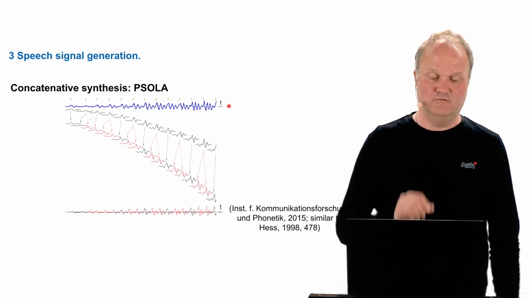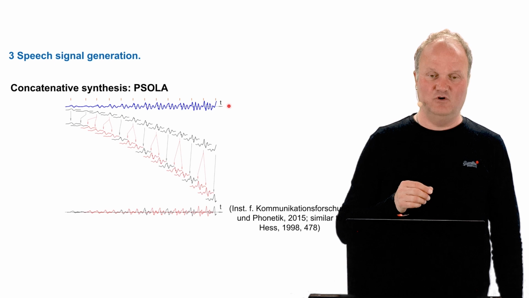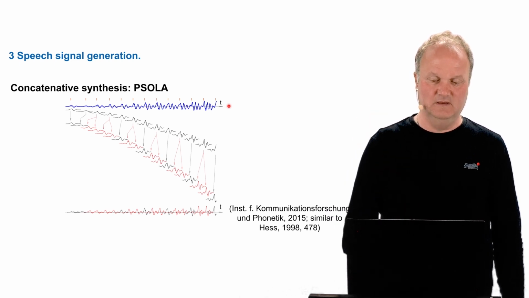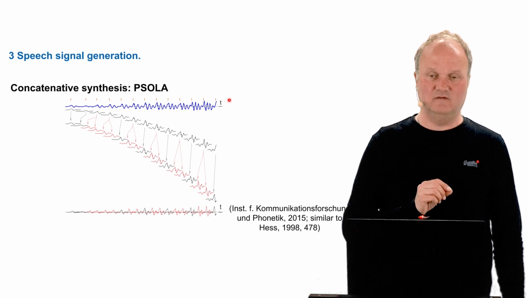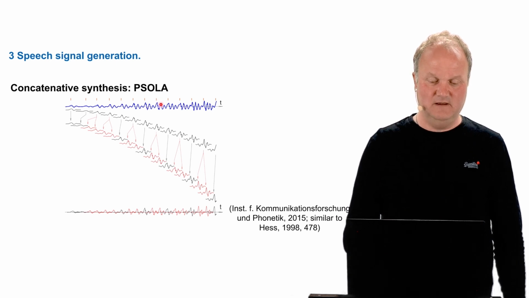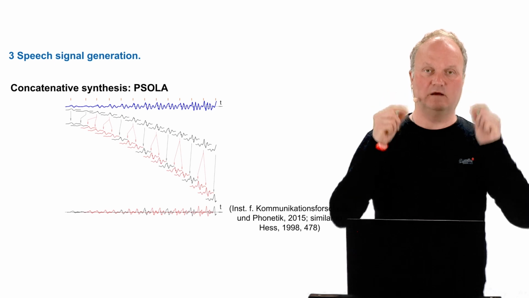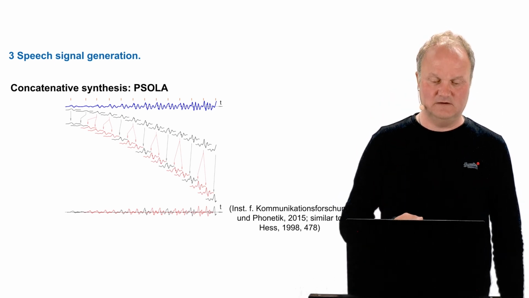And then for this transition of phones, the pitch markers are determined. These are the moments in time when the glottis opens. And you need to have a rather exact labeling of these instances of time. And then around these pitch markers, little snippets of the speech signal are cut out. You see these little snippets, which are cut out with a rather smooth window in order to not create artifacts.